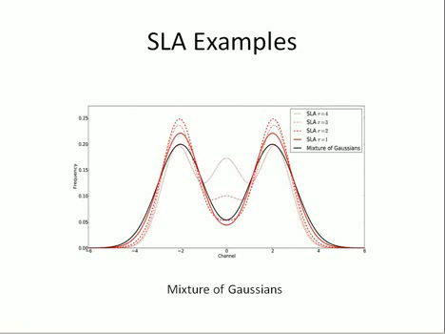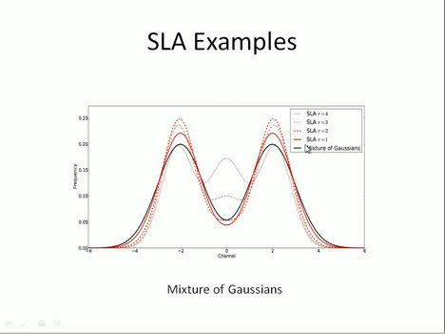So take this distribution that's just a mixture of two Gaussians. When we have the averaging window r be very large, we'll be averaging across these two peaks. And that's why for these large values of r, we're getting this artifact in the middle right here. That's the mean of the two peaks.